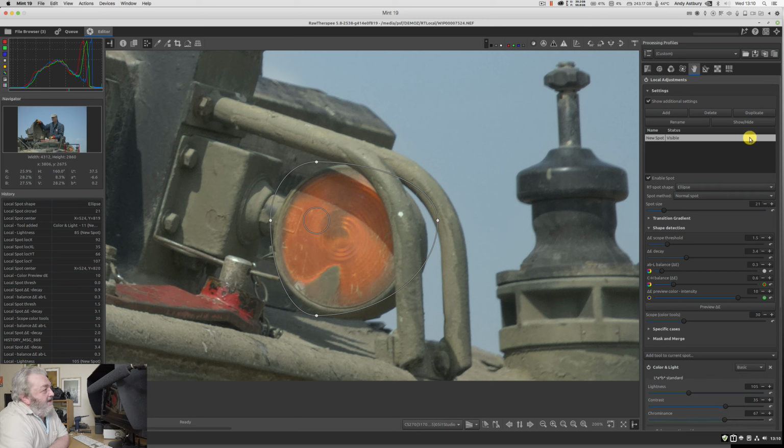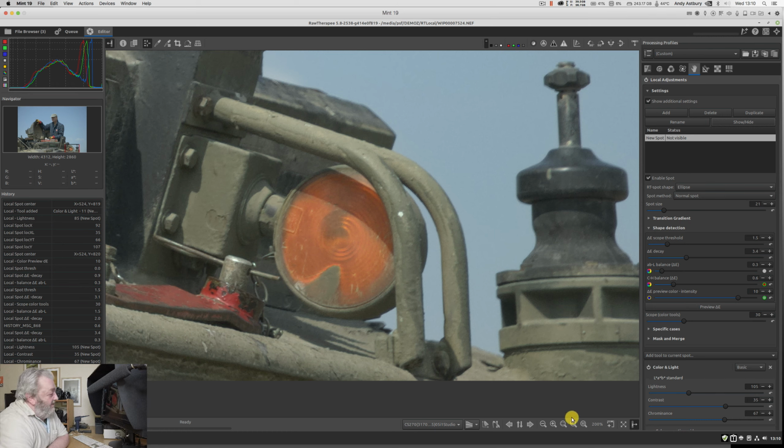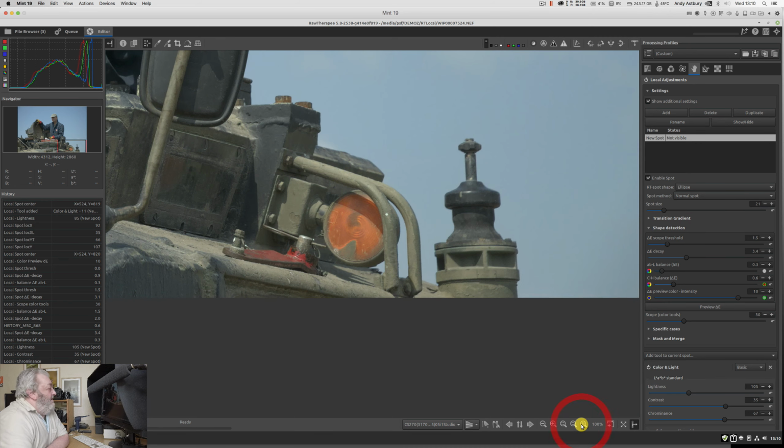Right, so I can now hide the delimiters and the spot, and then I can go and turn local adjustments off, on, and you can see we made a humongous difference. Maybe it's a difference for the better, I don't know. I'm just using this for illustrative purposes.